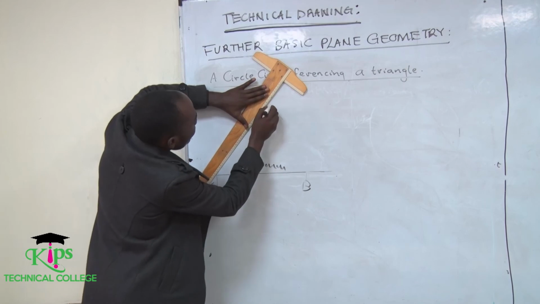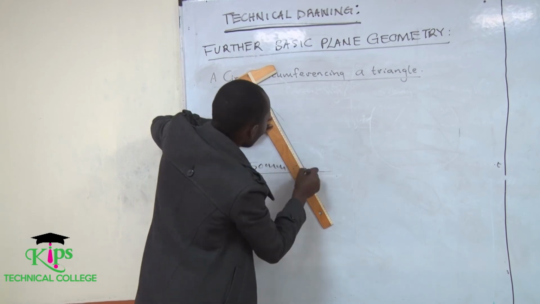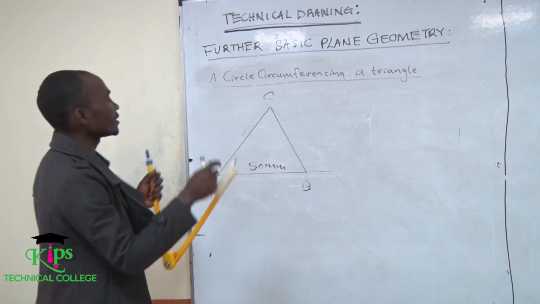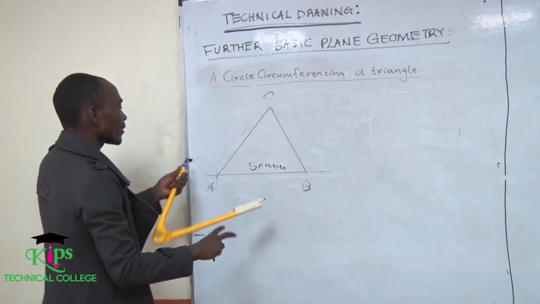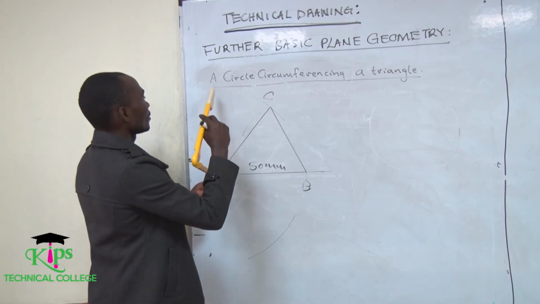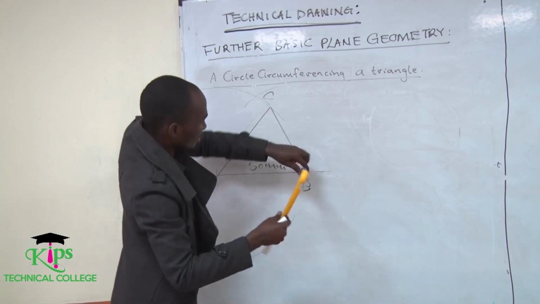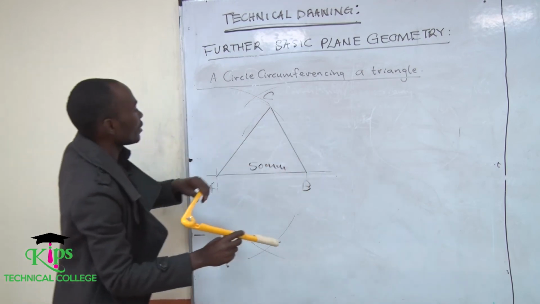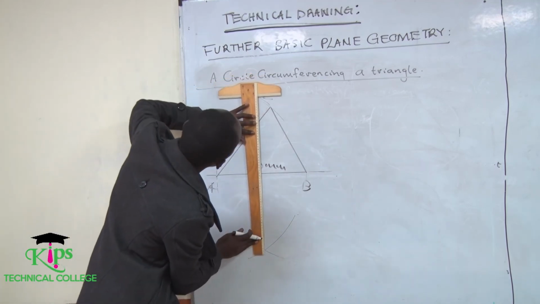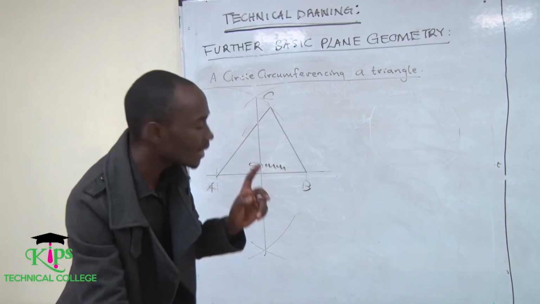What you need to do is join here. Then stand here, join this other side. This is C. So again, I identify two lines that I need to bisect. Let me assume this one and this other one, just two. I will stand at A, make an arc at the top. I will stand at B, make a mark below there. Then from there, I will take up my ruler like this. Then join.